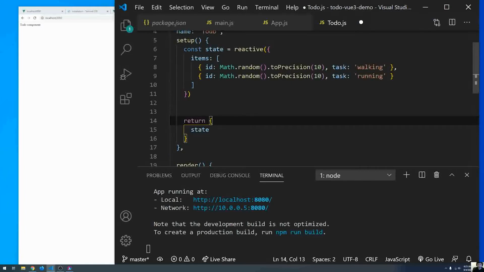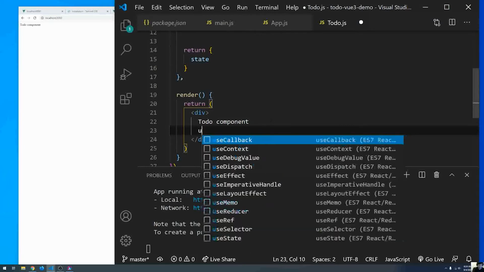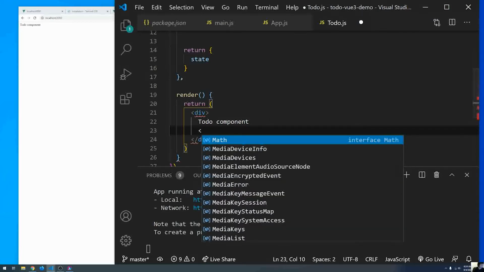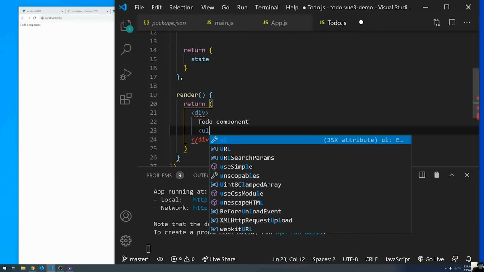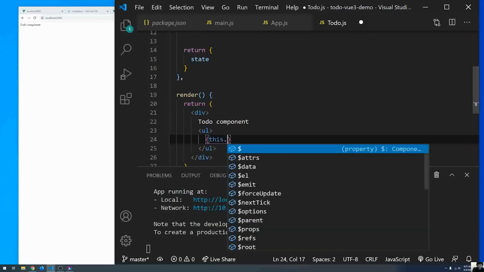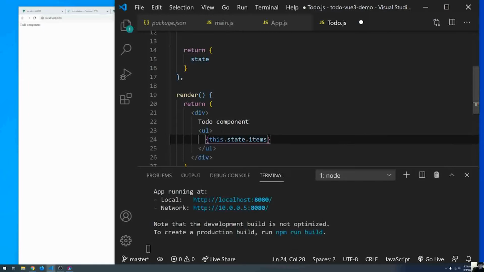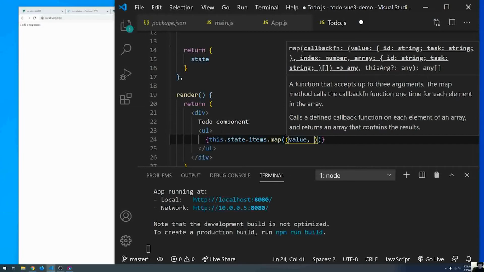And then let's display on the screen. The li will be a list, so it'll be JavaScript: state.items.map, and we take the value and the index.